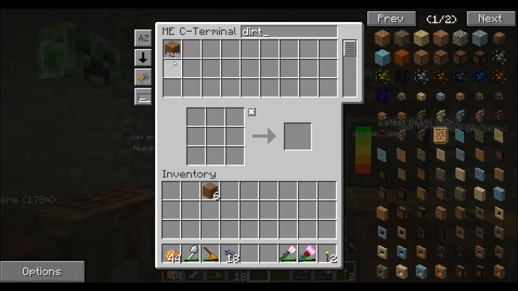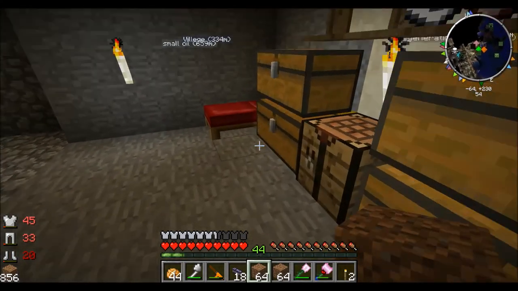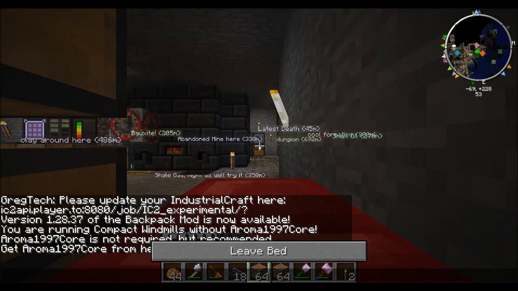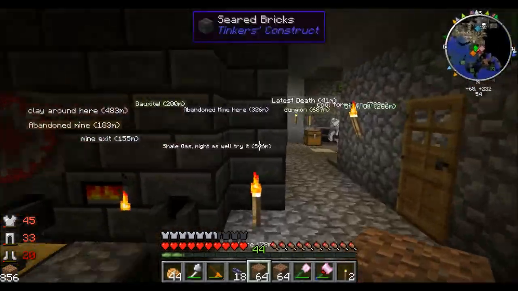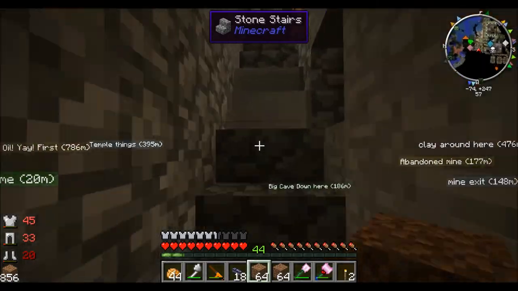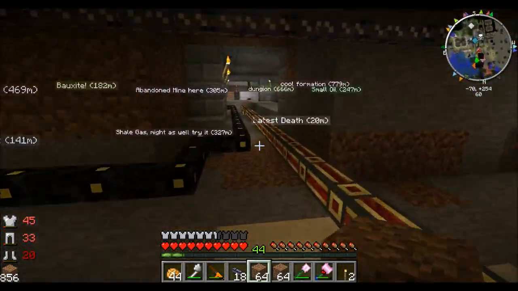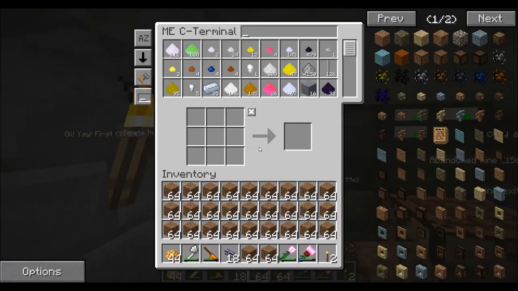Dirt. Give me dirt. Lots of dirt. Yay, dirt, dirt, dirt. Can we make stupid songs? Yes, we can. Yay, shift right click. Boof, inventory filled with dirt. Go to bed. Leave bed, and we are back. Run back over here. Put the dirt in.